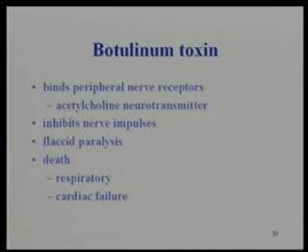Now, as I said, I'm going to contrast tetanus versus botulism, because they sound on the surface the same thing, but they're not. In the case of botulinum toxin, as opposed to tetanus toxin, it doesn't bind to receptors in the central nervous system. It binds to peripheral nerve receptors, and it inhibits these nerve impulses. So we get a flaccid paralysis where there's underwork. In tetanus, there's overwork. The muscles just keep on going.